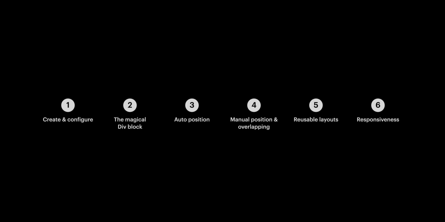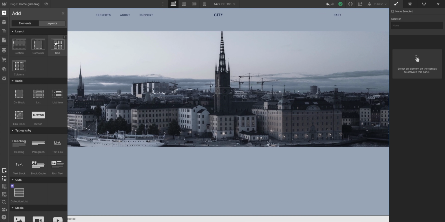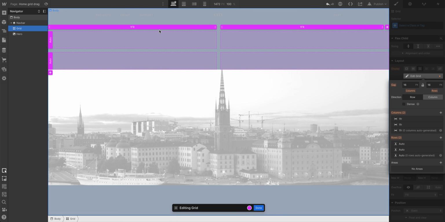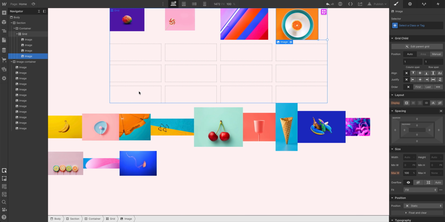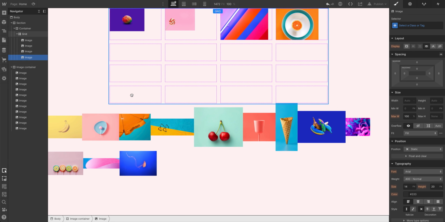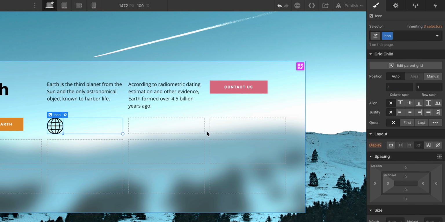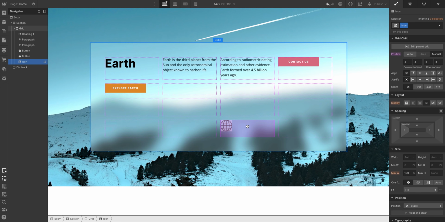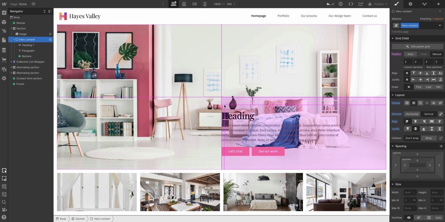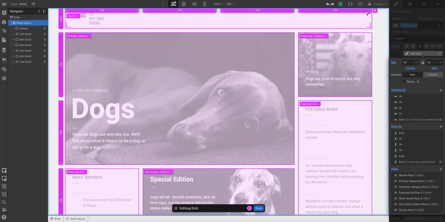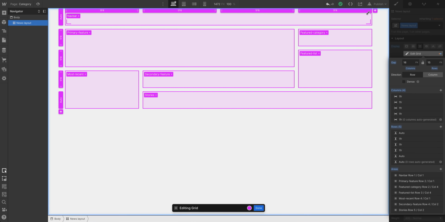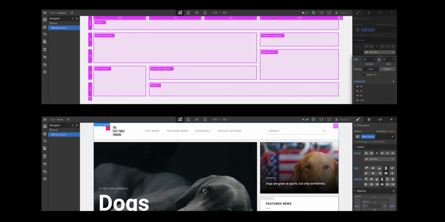So let's do a quick recap of grid. We can add a grid just like any other element. We can drop things in a grid and they're automatically placed. They'll fill up empty space unless, of course, you set something to manual, in which case you can get that child to do anything you want, like parenting, except not at all. We can span things, we can overlap things, we can create reusable layouts, which when we apply that class to other stuff, that layout carries over.